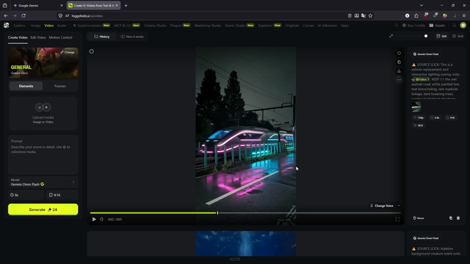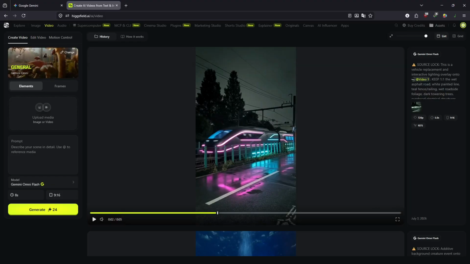Let me show you my workflow actually, how you can easily do it, and if you don't have any ideas, let's say, and you upload a video, it will give you ideas as well. So I have prepared a guide. You will find all the prompts that I am using for this guide in the description below. Just download the Word file and you can just copy and paste it and follow along with me.